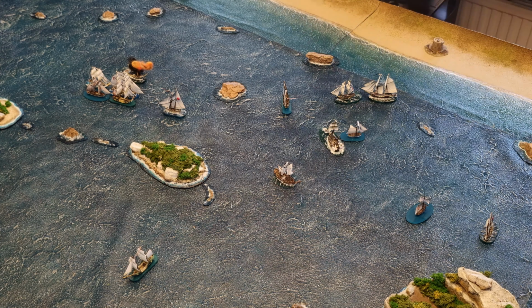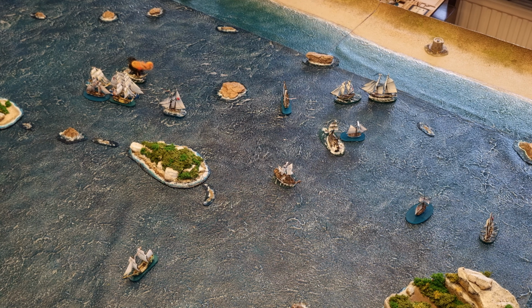Turns 6 and 7 see no further British losses, but both the small Spanish brigs are finally forced to strike their flags.